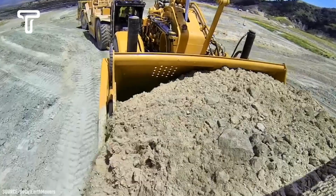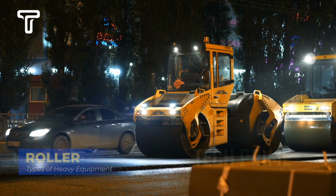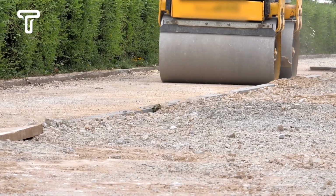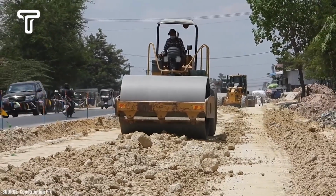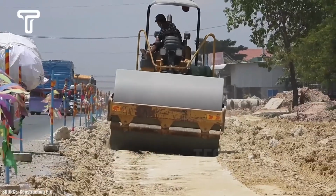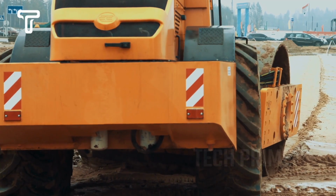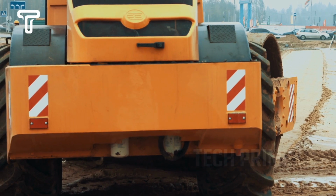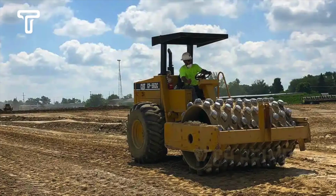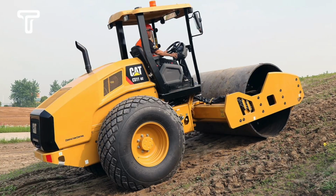Indeed, the cost reflects the functionality, especially when you compare it with a roller, priced around $141.9 USD, whose sole purpose is to smooth and compact the soil surface. This piece of heavy equipment, frequently seen in house construction, road making, or land expansion, owes its effectiveness to its massive and heavy rollers, weighing between 8 to 14 tons. This ensures that even the softest and roughest terrain becomes neatly compacted and smooth. There are various types of rollers, including tamping rollers, modified tamping rollers, smooth wheel rollers, pneumatic tired rollers, and vibrating compactors.